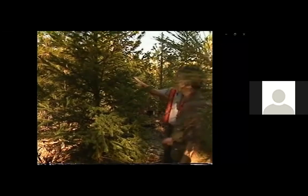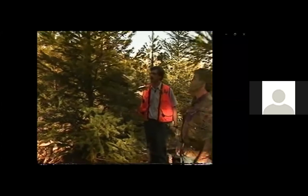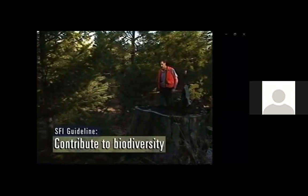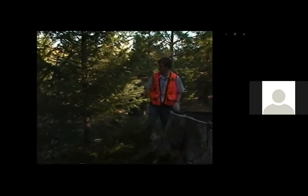I think the most important thing that we go through as foresters is making those decisions that have long-term ramifications. This plantation, when it was planted, we put a mixture of species in. We put Douglas fir, ponderosa pine, and then we get some natural seeding coming with incense cedar and white fir in the understory. So by having that variety, that diversity, it allows more wildlife to be using all our plantations.